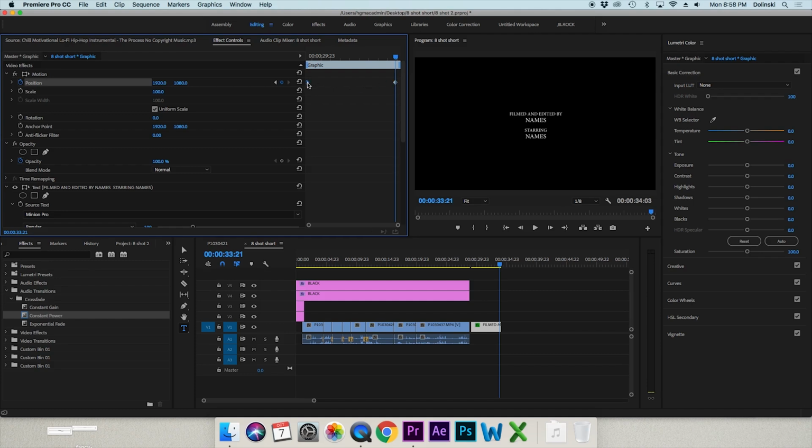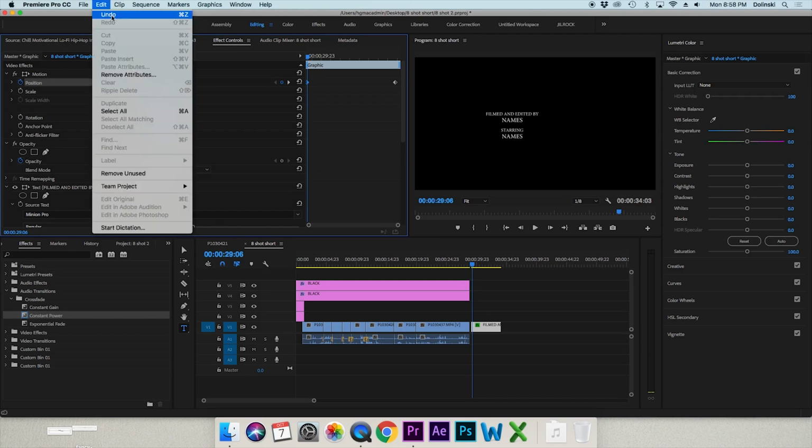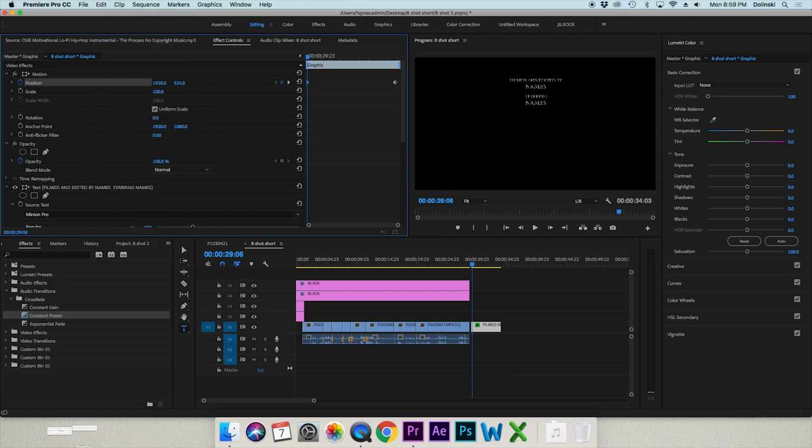So if we go to the start, I'm going to click this little triangle, like this arrow, to get back to the first one here where the blue line is. And if we move these, if I click down on this and hold it and move left, it's going to move the text left. And then if I click and go right, it's going to move right. So this is left and right. Okay, I'm going to undo that. This one is up and down over here. I'm going to undo that one.